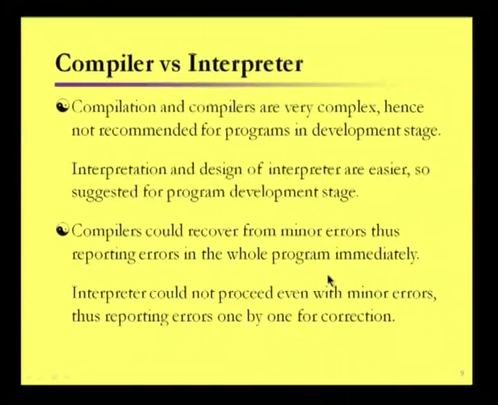So, this is a very important point as far as the compiler versus interpreter choice is concerned. The meaning is, we are writing a program and we have given it for translation. Suppose the program has 10 errors. If all the 10 errors are displayed, we will be able to see how effectively they can be solved, cleared, or debugged.